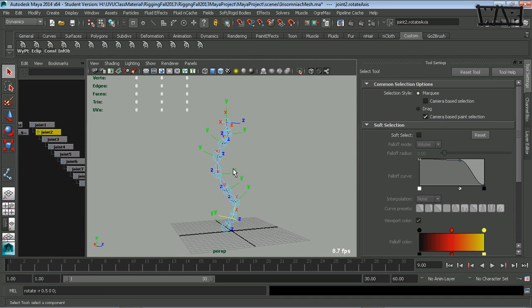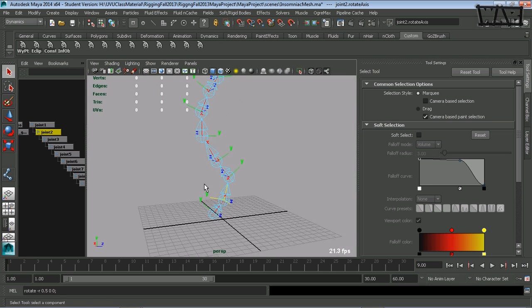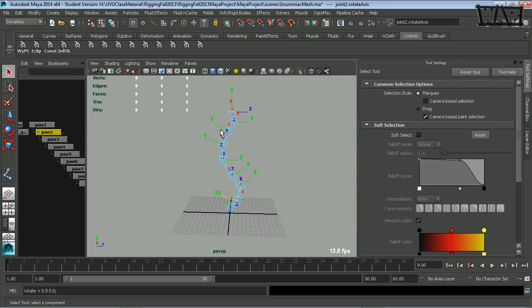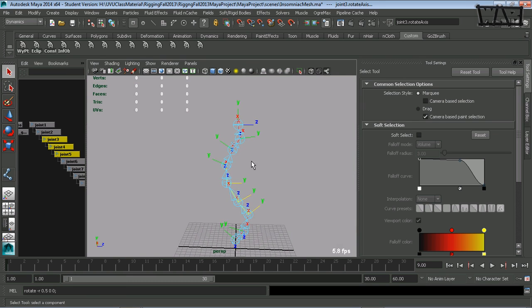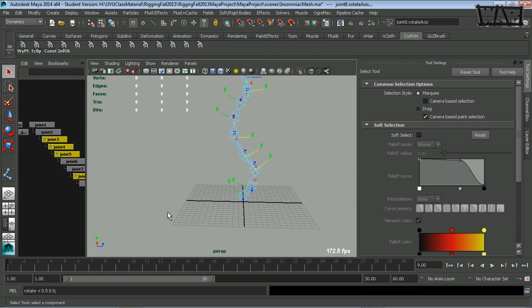Well, I got news for you. The Joint Orient tool is not going to do this very easily. So again, a Mel command would be really handy here. And it's up to you to choose which way is which. But I'm going to change all of these ones where Y is pointing to the back. I can change them all at the same time. I can just use this Mel command, rotate -r, and I'm going to rotate them 180 degrees in X only.